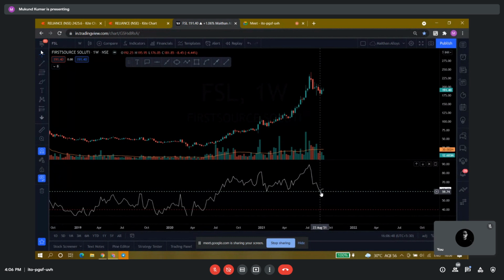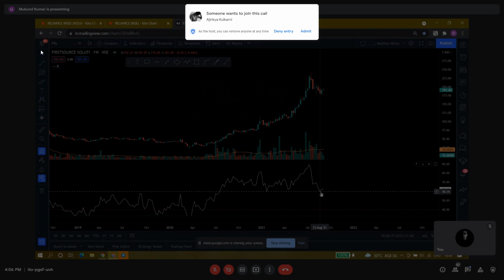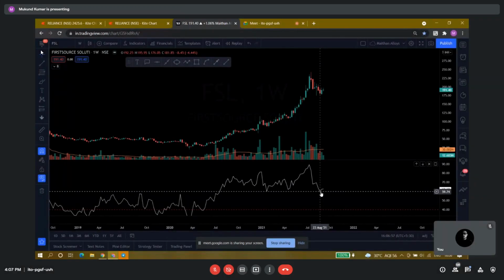How can I tell you to exit at this particular level? Can you tell me? Should I tell you to exit this stock at this particular level? Because this is the level where we should accumulate a stock. If we are not in this stock, and we see a good bounce from these levels, I would have told you to initiate a fresh trade at these levels. How can I tell you to exit this stock at this particular level?